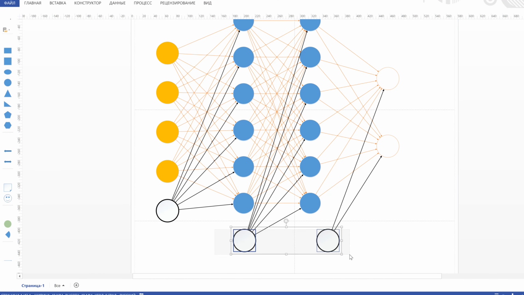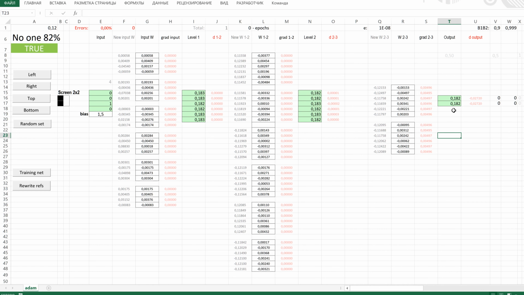About bias neuron. To activate the output neuron, I take a factor of 0.8, and to deactivate 0.2. The values in the middle are an uncertainty. So, to select the value of the bias neuron, I put zeros on the input, and on the output I want to get a little less than 0.2, maybe even less. But I saw that the training of the neural net was slow. Therefore, I settled on the value of the bias neuron equal to 1.5, with input zeros, and the activation of all neurons became about 0.18.